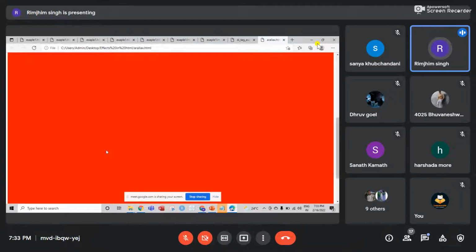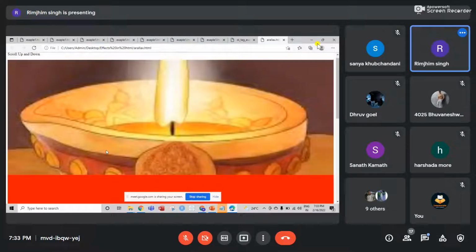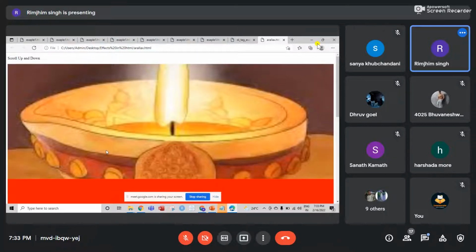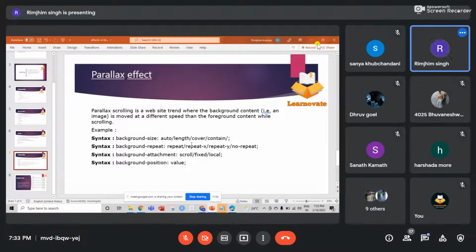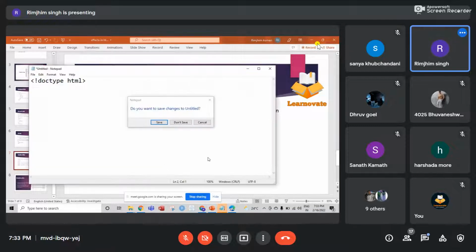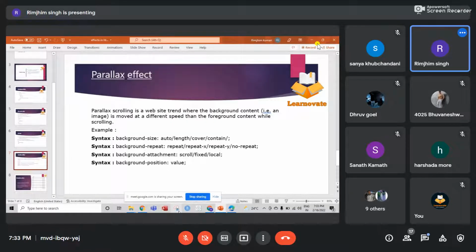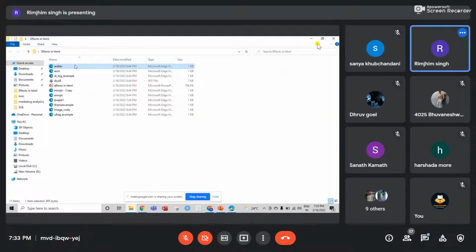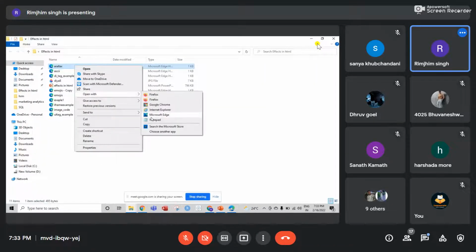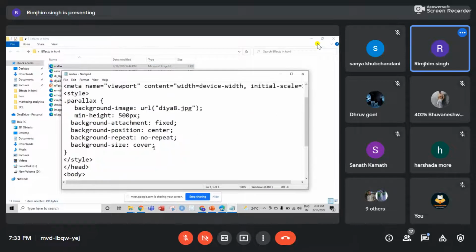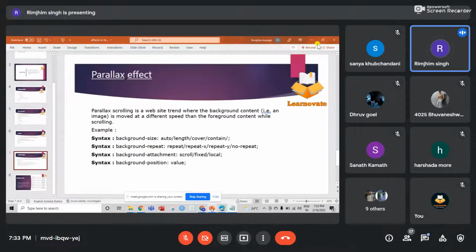As you can see, it is providing a scrolling effect. And also we could try changing the background size, as we can keep length instead of auto. Where is the program? So these are the parameters, right?